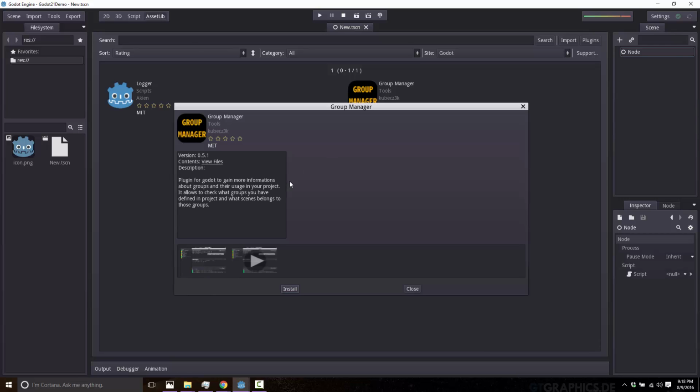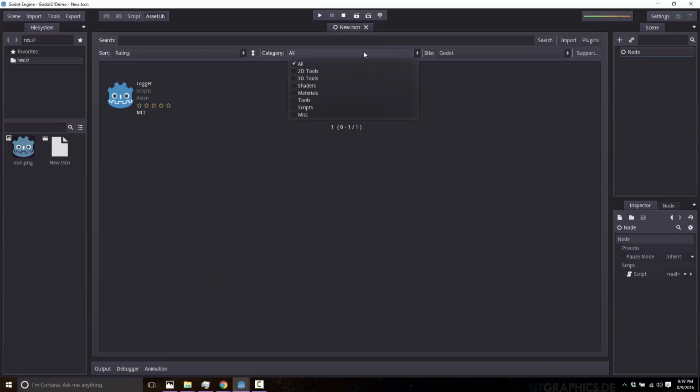Now, this is laying the framework for the ability to share code, to be able to share editor settings, etc., in a centralized place. So you can see here the previews, you can see a video of it in action, etc. So very young. There's obviously not a lot here. The categories haven't come into place, but as people start releasing new tools, new plugins, new modules, etc., for Godot, you're now going to be able to download them and integrate them directly within the editor using this new asset library. So basically think Unity Asset Store, just built directly in and not as a commercial platform. So this is a very cool new feature, but it's going to take some time for it to actually get populated. But that is definitely the biggie of this release.